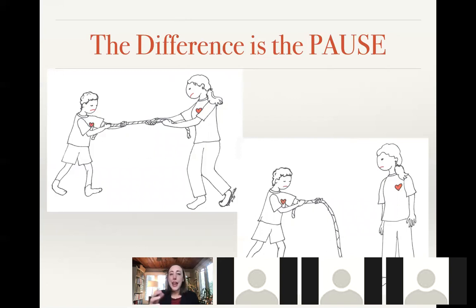So when we get that bait from our child, whatever challenge they present to us. And again, part of growing up is testing boundaries. So we know it's going to happen. How can we not take the other side of the rope? How can we take a pause? And some adults find that it's helpful to say stop or pause, not necessarily to anyone around them, but to themselves. But they say it out loud to help them remember that that pause and that moment will help them make better choices.